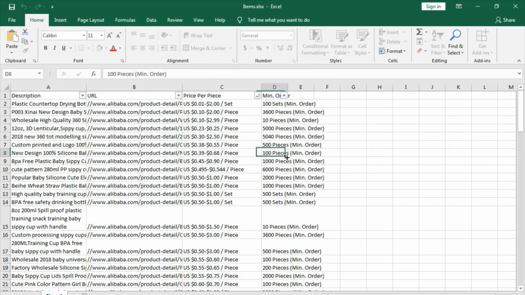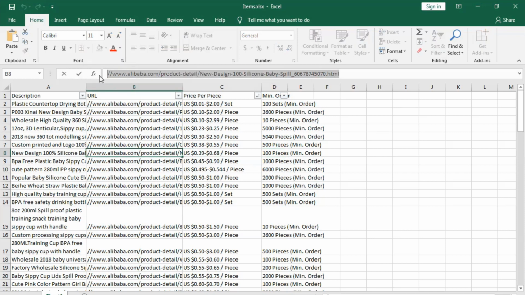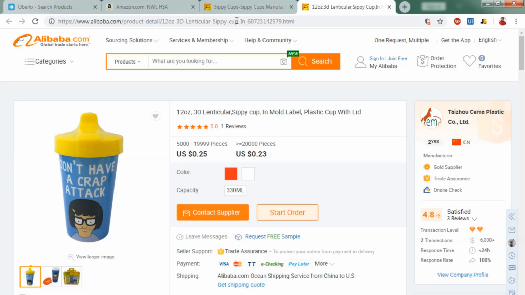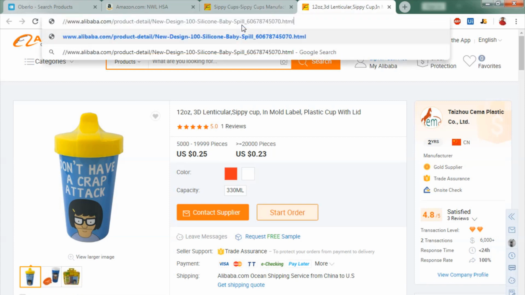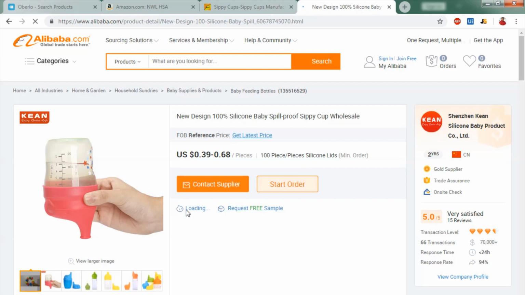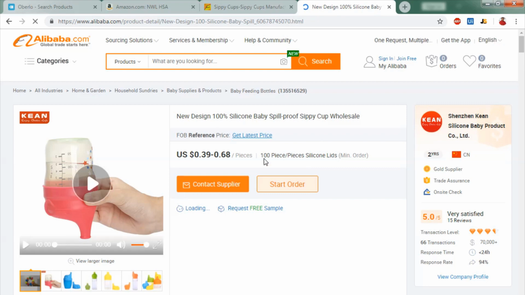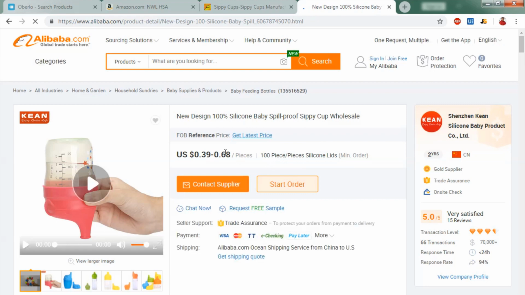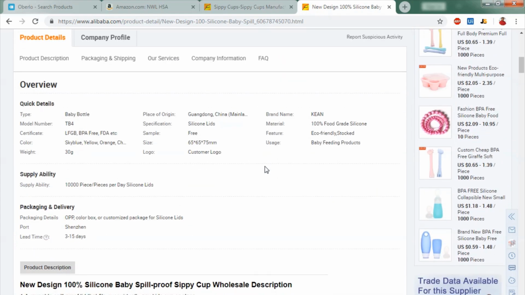Like this one here, the minimum order is 100 pieces for 68 cents. So let's look at this. Okay, this one is pretty decent, 100 pieces for 68 cents. Again, we can probably negotiate down, and I think this would be a pretty good deal.